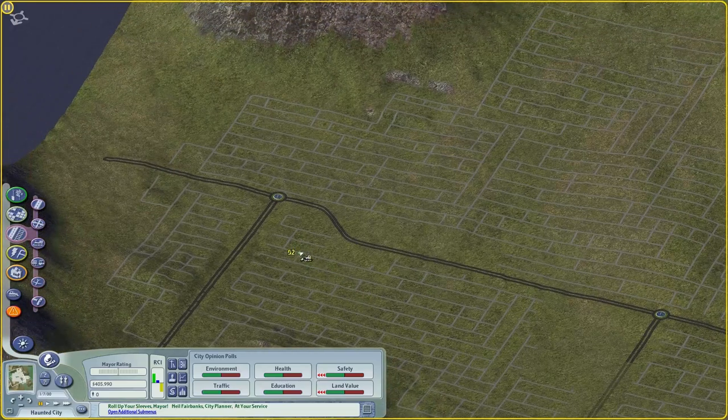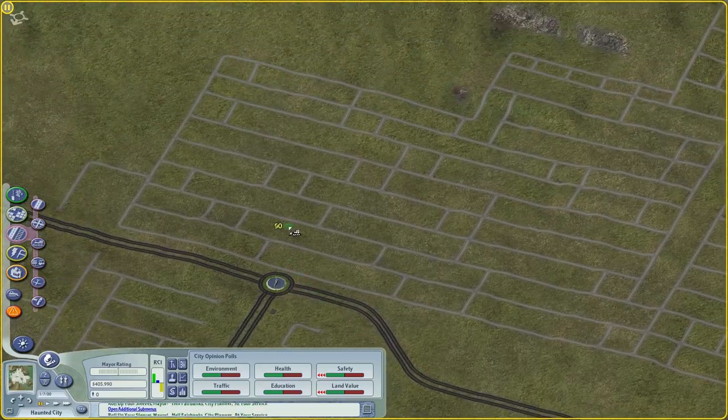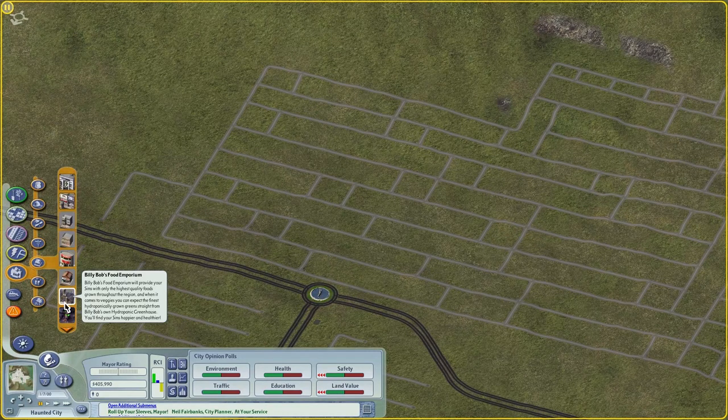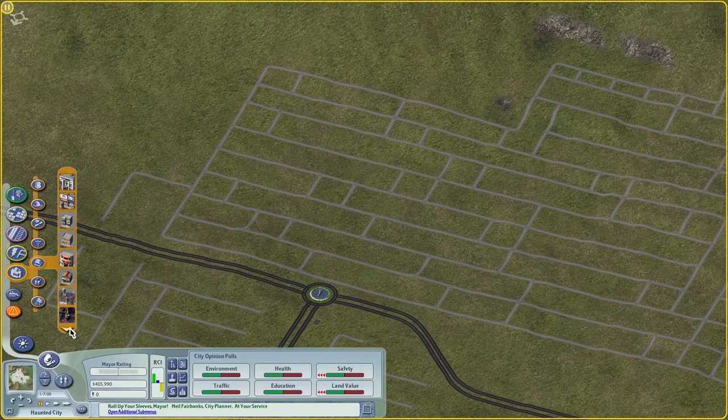All right, so we sped through the opening parts, so we can have ourselves a little bit of fun with this city, because this is a haunted town. So the question is, why is it haunted? What does a haunted town look like? Well, with the mods that I had available, I had a specific look in mind.